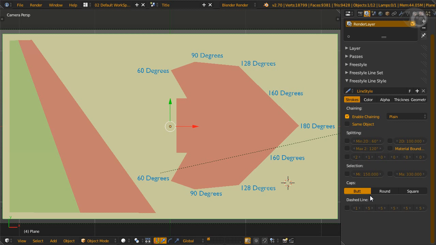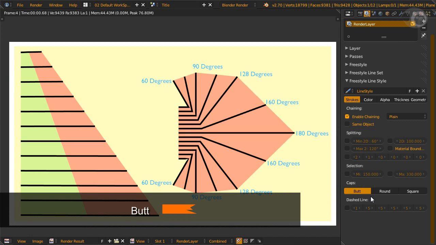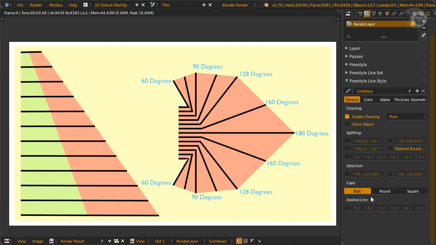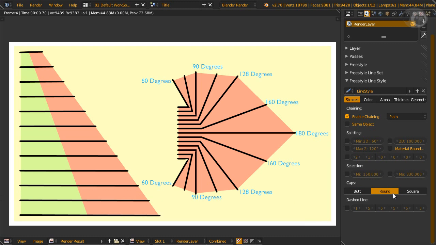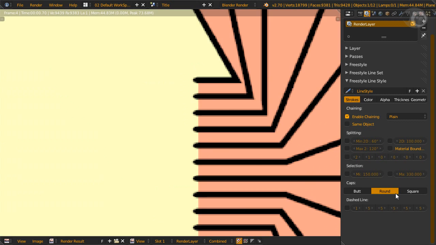Cap types. To understand this, we just have to render. Before that, let's turn off the thickness modifier. Okay, by default, the cap is butt, which is a flat cap, or sometimes called no cap, as it neither changes nor extends at the end of the lines. The next two line caps will extend the line length. Round cap will cap the lines with a half circle that is the same diameter as the line thickness beyond the end of each stroke. This will only be visible when we have a line thick enough, like in our example.